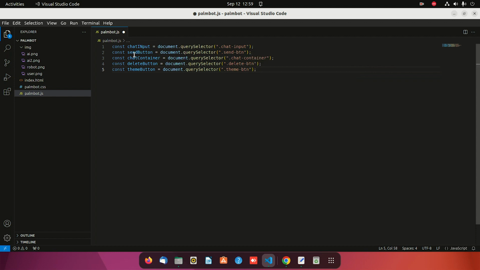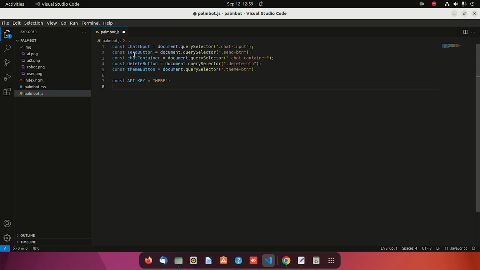Close it. After that, let's create a const for the API key. We'll place the API key here. I'll show you in a moment how to get that.